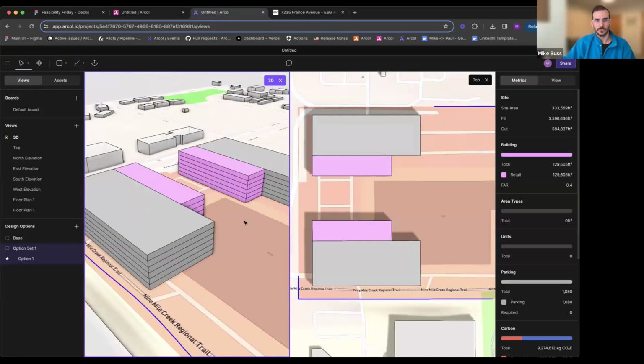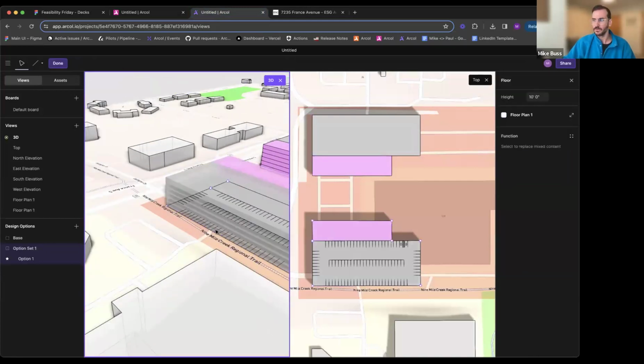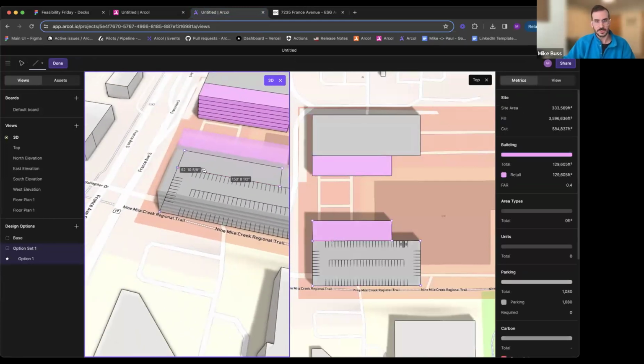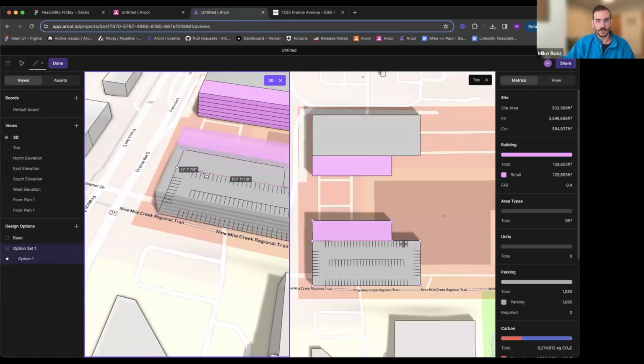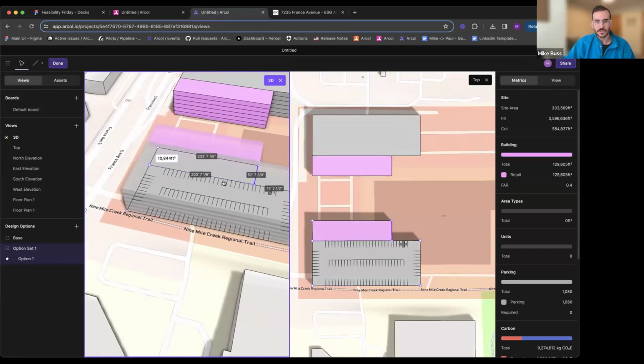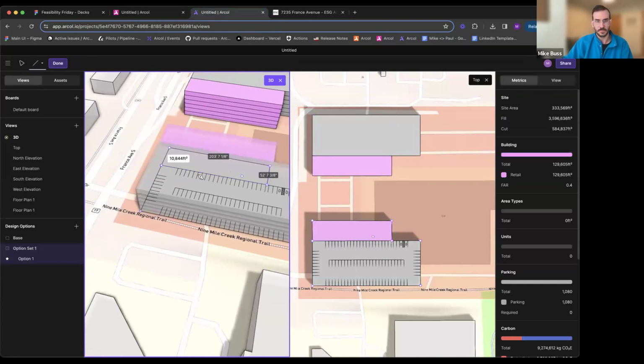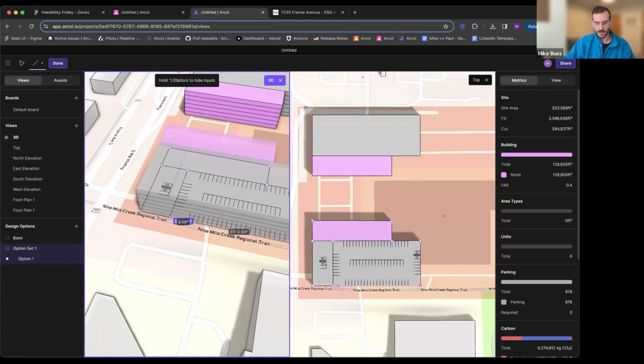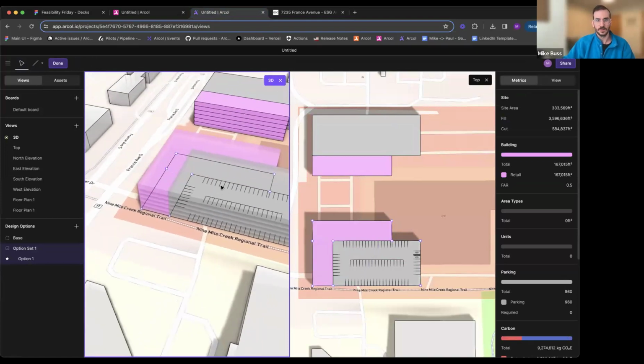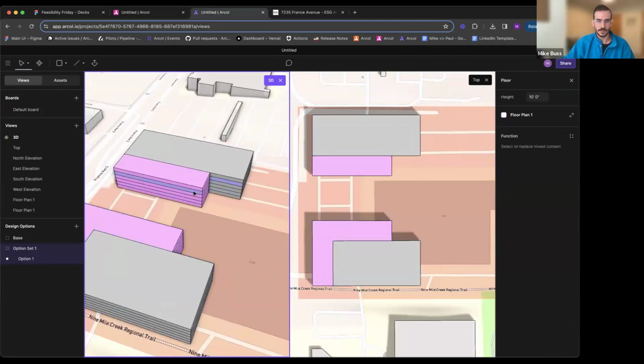So let's go back in here. And let's turn this actually into more of an L shape. So I don't know exactly what it looks like. It was kind of equal. So this is, well, how wide is that? This is 52 feet. Okay, we could make that more exact if we want to, but let's go about 52 feet. And let's remove that edge. There we go. And then we'll do the same thing on the other side.